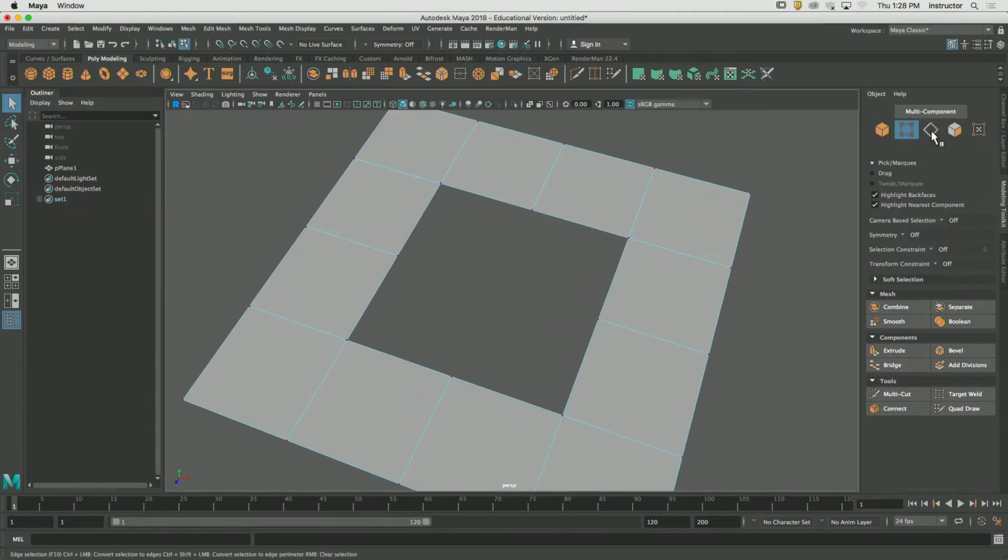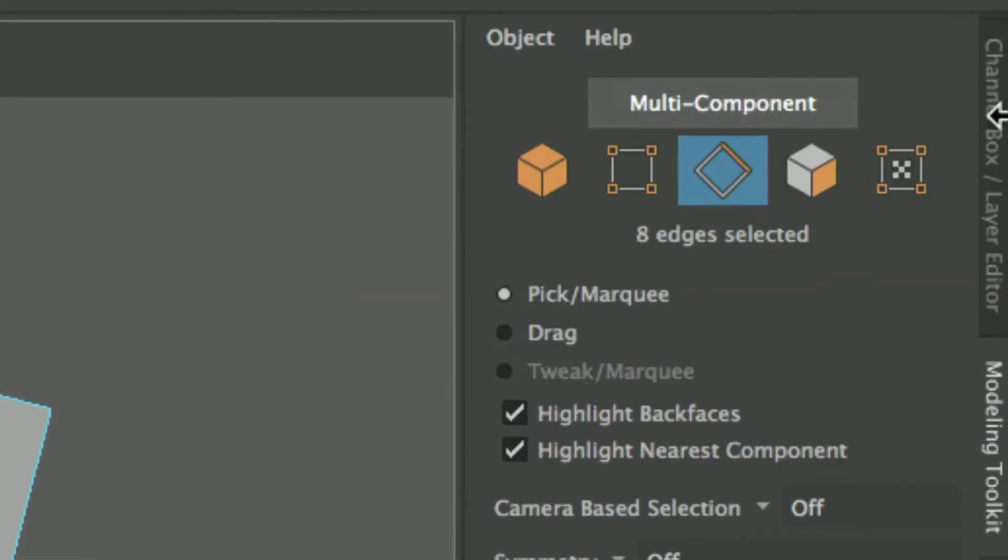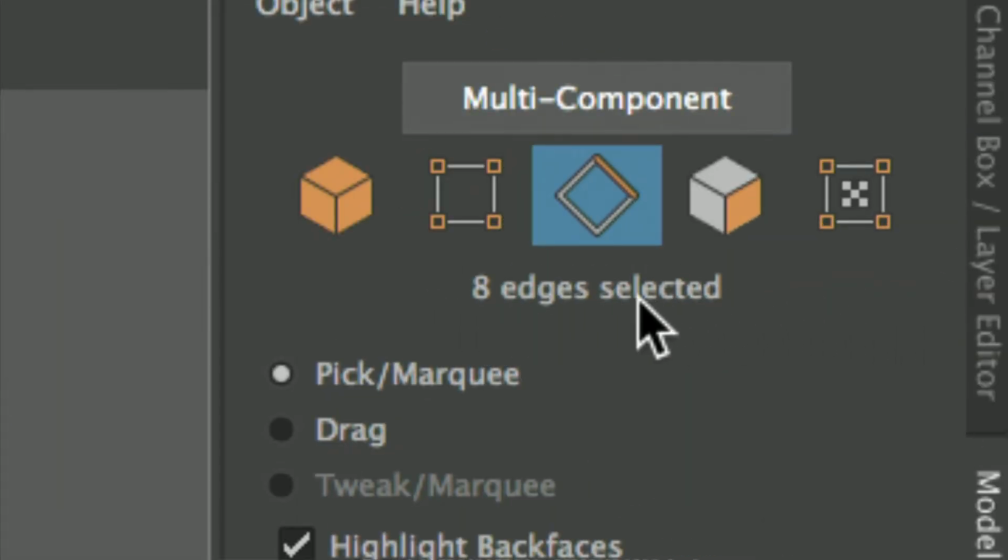Let's do some counting. So I've changed my selection mode over to edges, and I'm simply going to double click on that opening, and you can see from the modeling toolkit's little command line here, we have 8 edges selected. It's awesome. So in order for us to connect a cylinder into this square with this number of openings, we need to have these number of edges match. The number of edges on the opening have to match the number of edges that go around the base of the cylinder, okay? It's a 1-to-1 connection ratio.